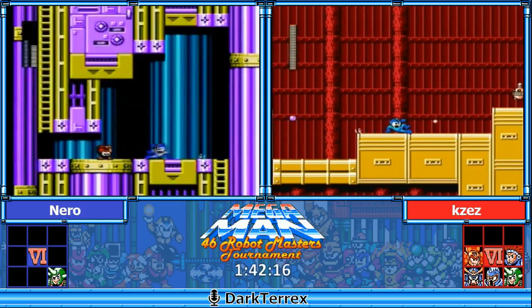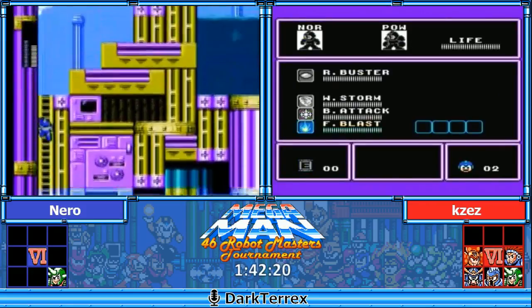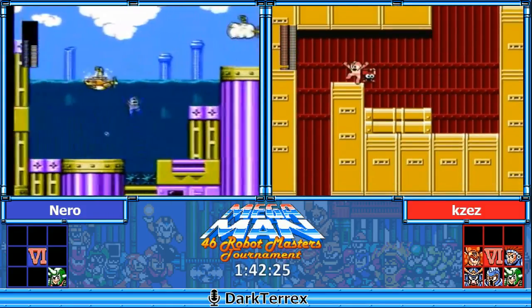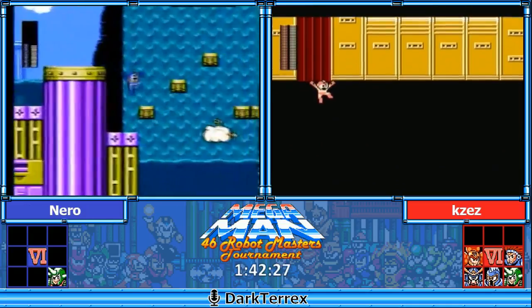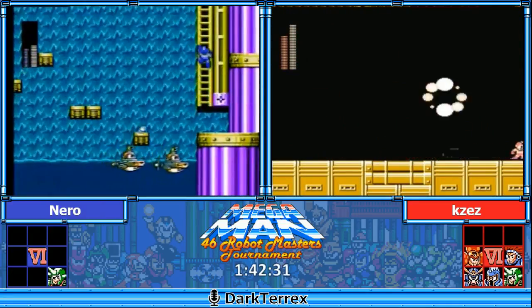Now, what Nero did there in the underwater ceiling area is he took a damage boost, a reverse damage boost, I should say, that allowed him to slide across those spikes at the bottom of the room, just enough time to get across those.